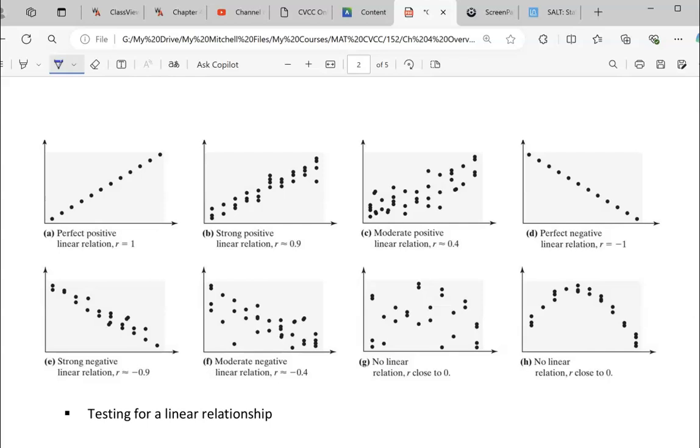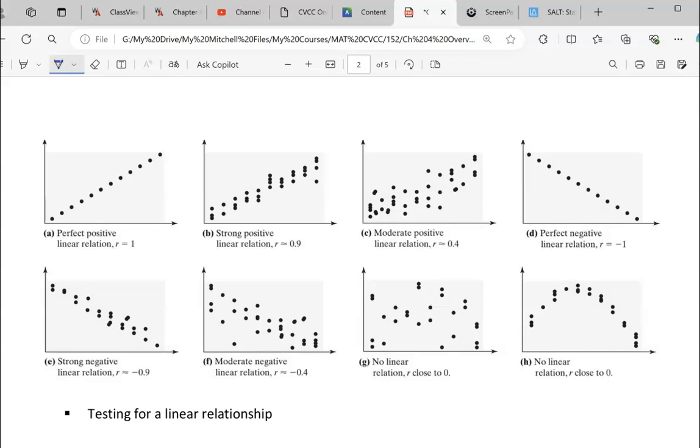So let's look at some pictures of correlations. Look at that first picture. This is a perfect correlation. Notice all those dots are perfectly lined up. This last one is a perfect negative correlation. Notice they're all perfectly lined up again in a straight line, and they are decreasing when I go from left to right. So this has an R value of -1 because I'm going to have a negative slope, whereas that first picture has an R value of +1 because I have a positive slope.